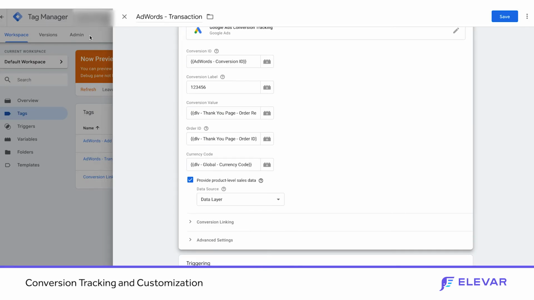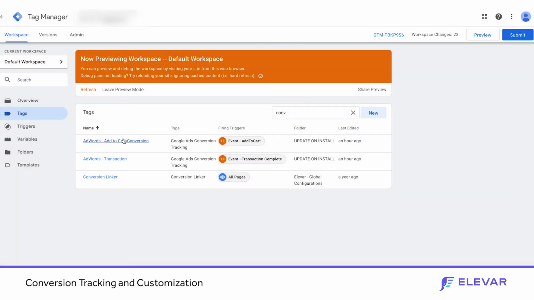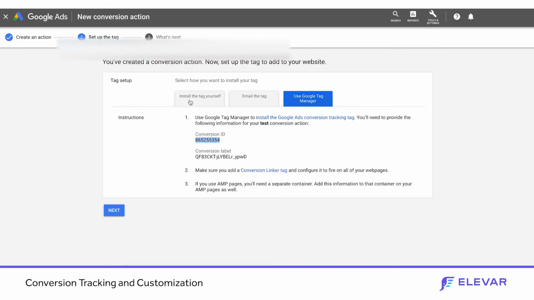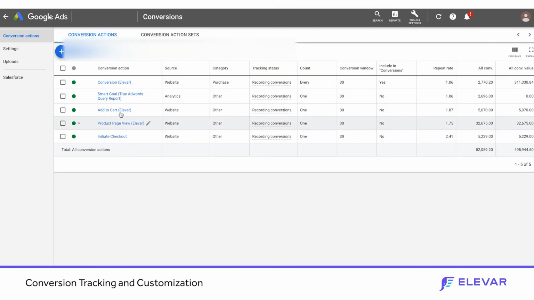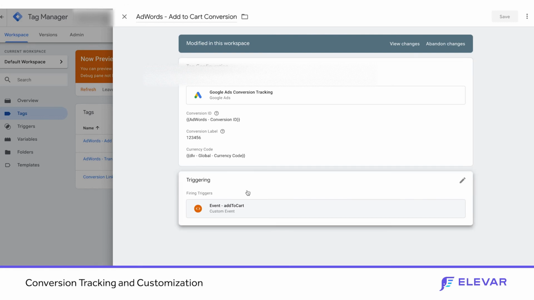So one other type of transaction that we can create is an add to cart transaction. So let's take a look at our add to cart conversion. And this one is very simple. We'd go through that same process, create the conversion inside of AdWords. So potentially instead of naming it our purchase conversion tag, we would name it an add to cart conversion. So if we look at here, we have the add to cart conversion, we'd grab the conversion label, drop it in here, and make sure it's assigned to the trigger to add to cart.